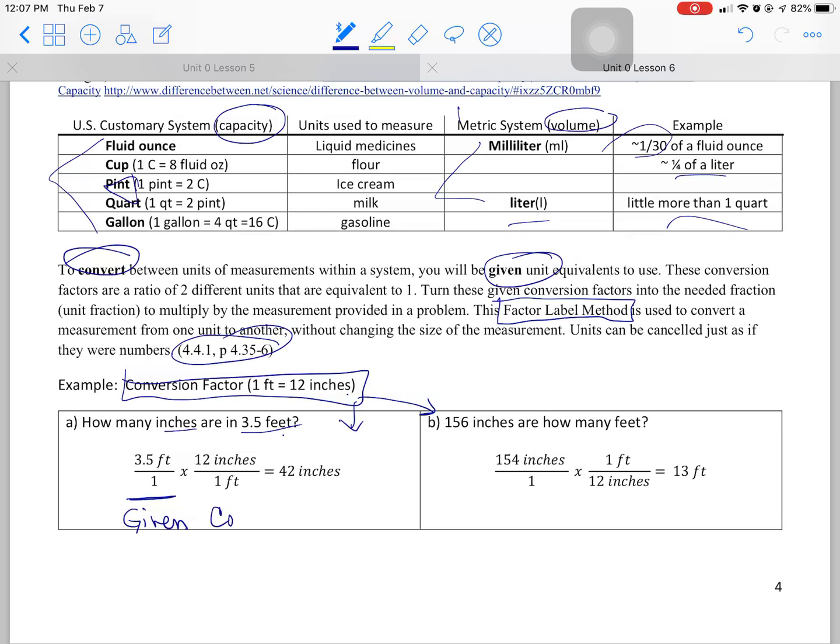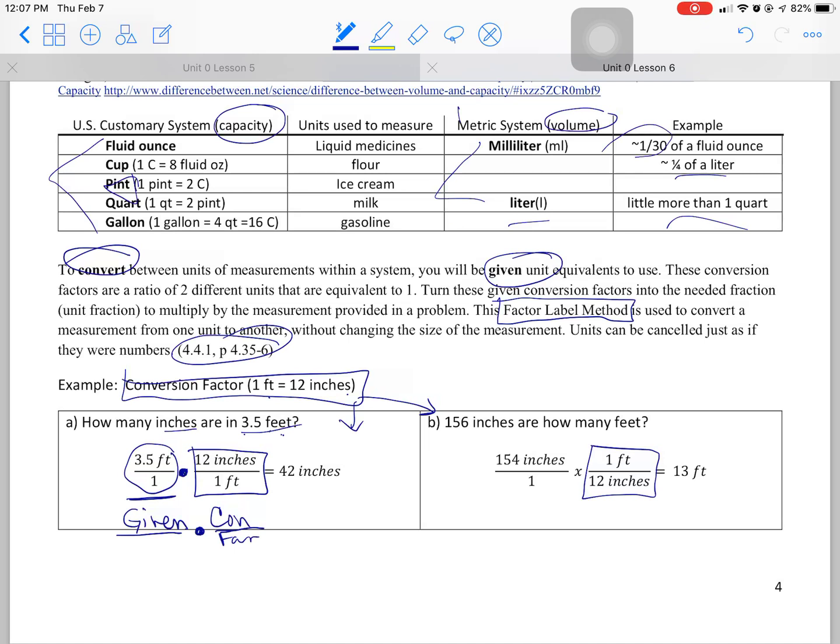And then I'm going to use the conversion factor next to it, and I'm going to multiply them. So I'm going to give them both as fractions. Let me explain a little more. If it says how many inches are in 3.5 feet, then I put the 3.5 feet over a 1, every single one of them. And then I multiply that by the conversion factor turned into the fraction form that I want for the problem. So the question is, do I want 1 foot over 12 inches, or do I want 12 inches over 1 foot? It's very specific. They're not interchangeable.